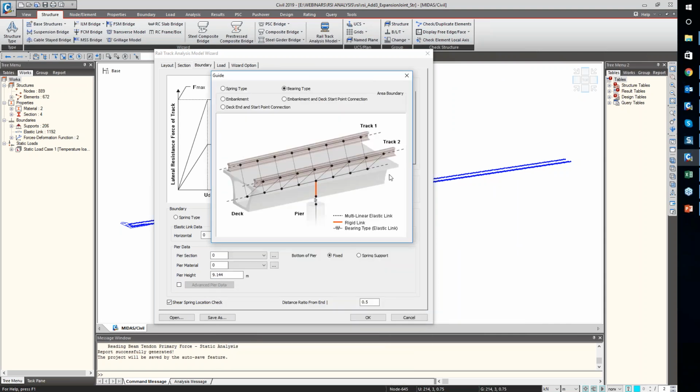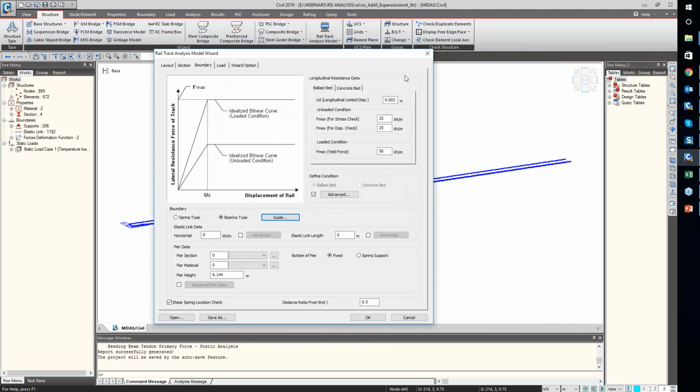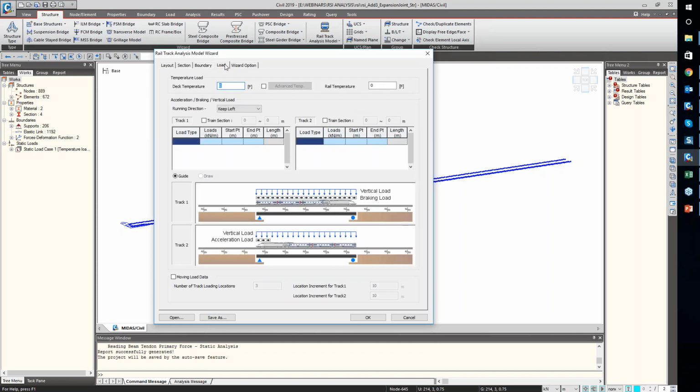Okay, so this being said, now moving on. Now coming to loading. First, deck and rail temperature loading.